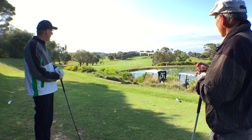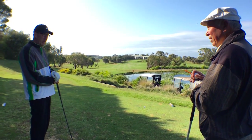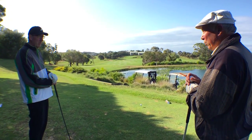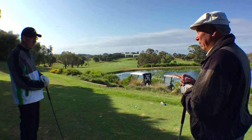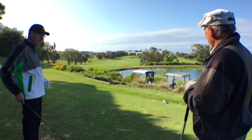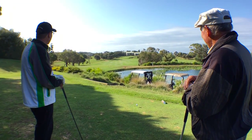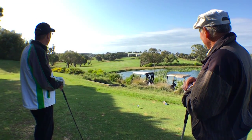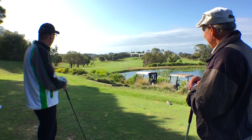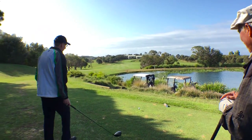We've got accommodation at the end of this hole — how many rooms are next door? There's about 120 rooms. So we've got accommodation right on the course. Playing on the Mornington Peninsula, people can stay and play. How about we go — which one of those buildings are you going to aim at? I'm going to aim just at the one right behind the green and just try and hit it straight down the middle. We've got the wind following us so we might get a bit of distance this time.